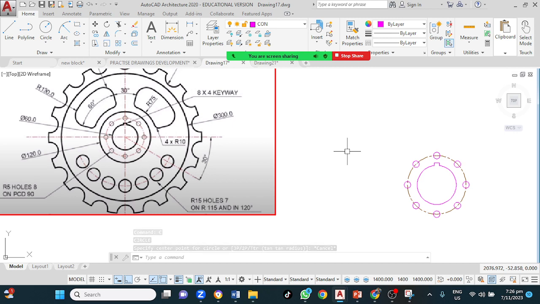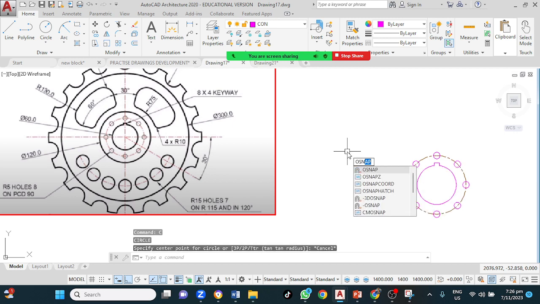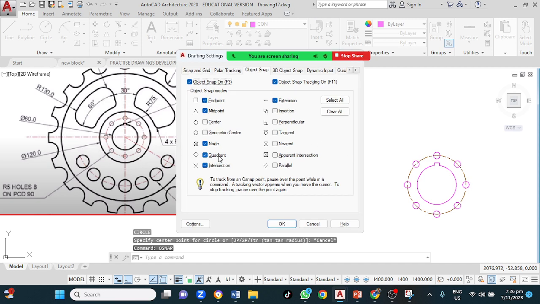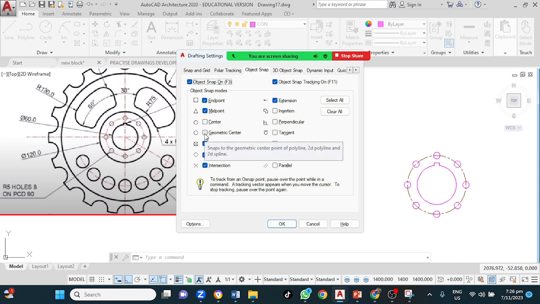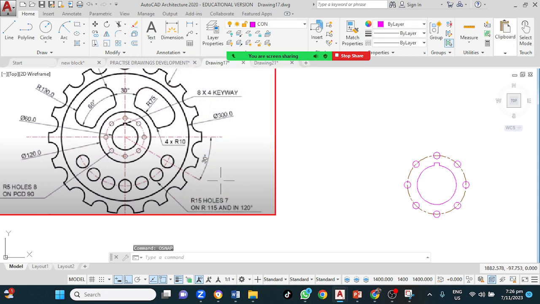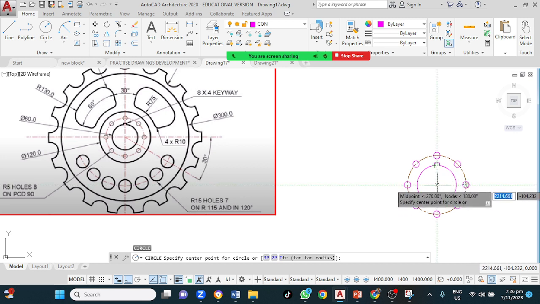So I go OSNAP, enter. Oh, geometric center. Turn on geometric center. Alright. Now I go C for circle, enter. It's still not coming up. So I'm using object snap tracking to get that.